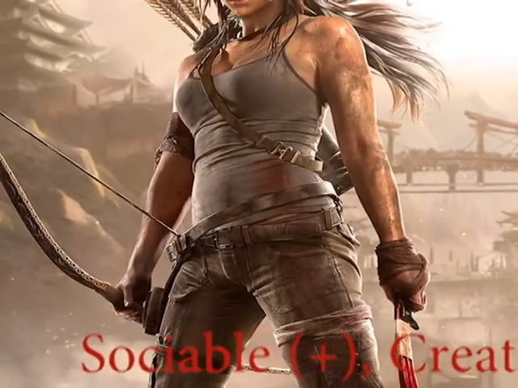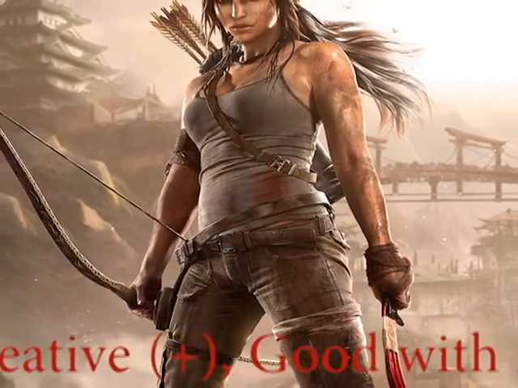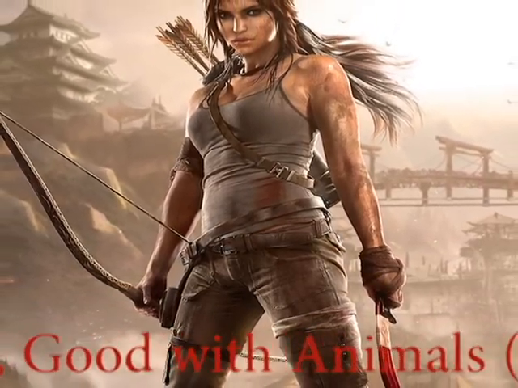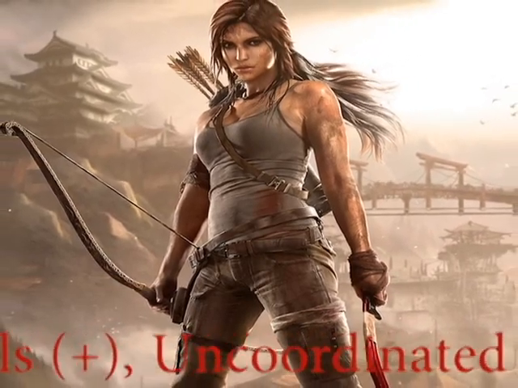Next we have MJ. MJ is sociable, creative, good with animals, however she's uncoordinated. MJ being uncoordinated may cause some difficulties for users in the game.